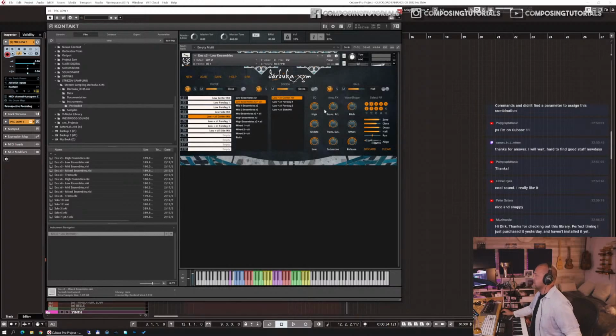Let's take a look at the other knobs here. We have an EQ section where we can raise the highs, bring down the middle, and even less low if you need that, or just pump it up.